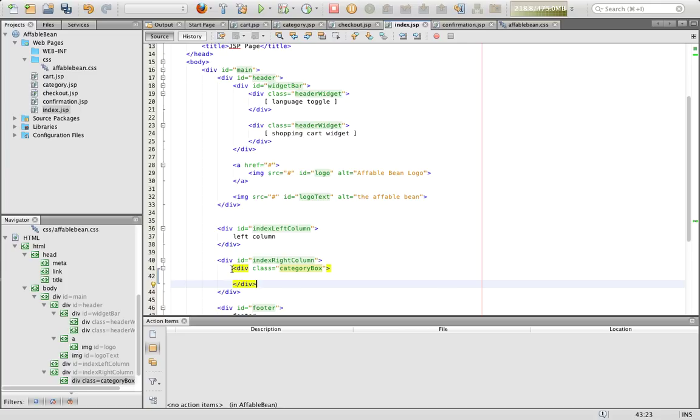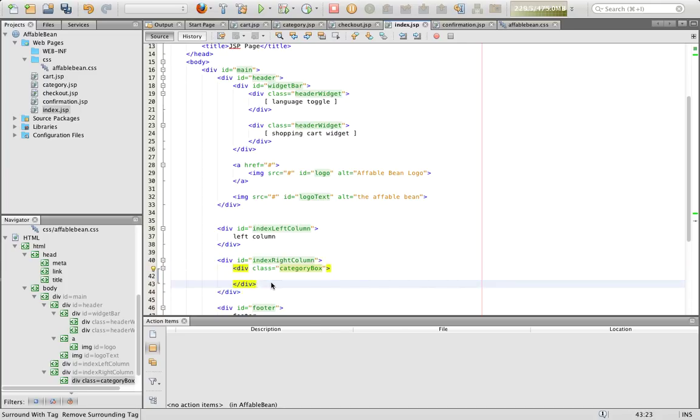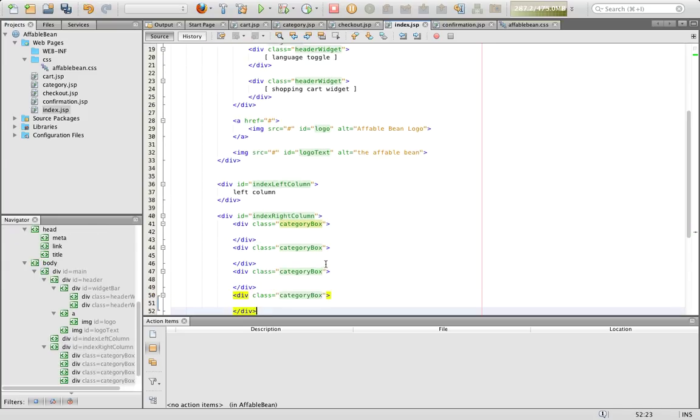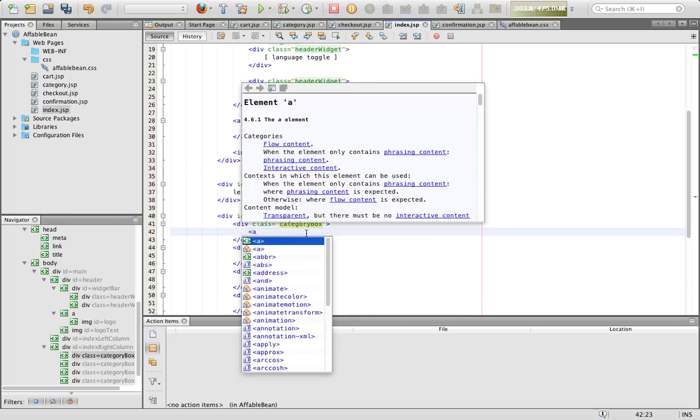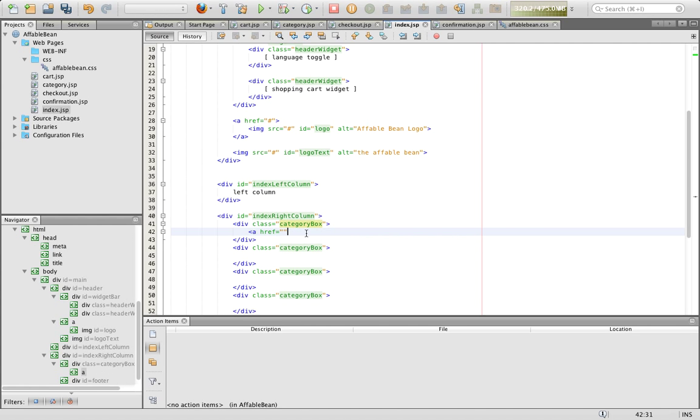Well, the easy way to do 4 of them, I guess we just copy and paste. Right? So each of them, I will do the same thing. For the link, not specified yet.